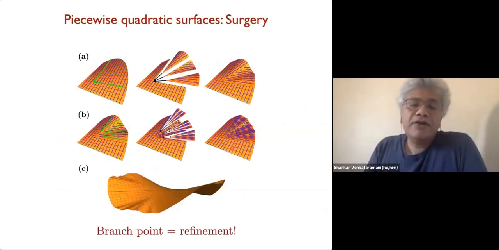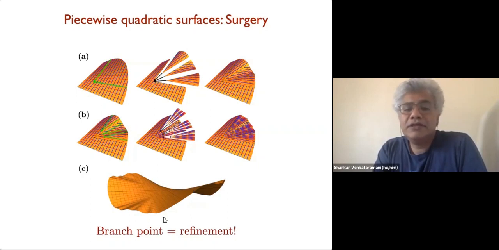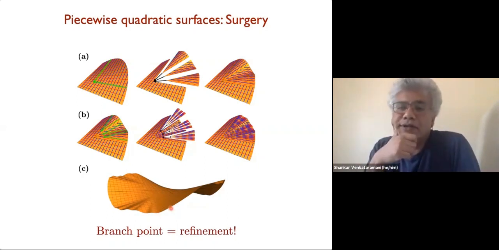We can build on this idea. What we can do is take a regular solution, so that's a quadratic, take out a sector, by which we mean a piece that's bounded by 2 of these straight lines that are defined by the quadratic, and then fill it in now with 3 sectors. Now what we've done here is we've introduced one of these points, again, where locally there are 6 quadratic patches in a neighborhood. And you can do this recursively. If you do this recursively, you start getting these shapes with more and more undulations as you move out. And that's exactly what we saw in these biological objects.